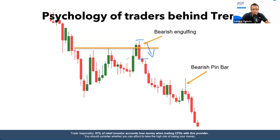Instead of that, what they simply did, they were waiting. Some other traders, when the market was coming towards the end of their stop loss, were hoping that the market would retrace back to the upside, and they were adding positions, adding money, initiating more positions if you prefer. And they were buying on these dips with the hope that the market can reverse. That's how traders feel. And I hope now what we said at the early beginning and what we explained about the engulfing candles, now you can see it, and now you can put the puzzle together.